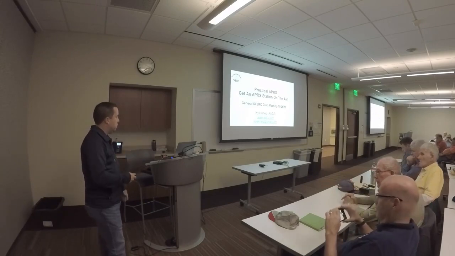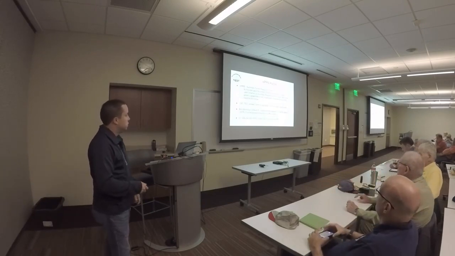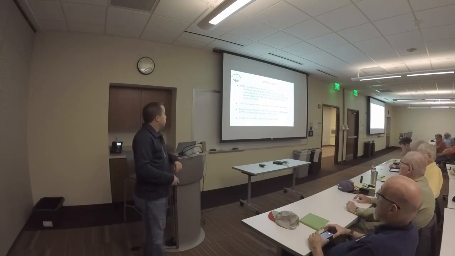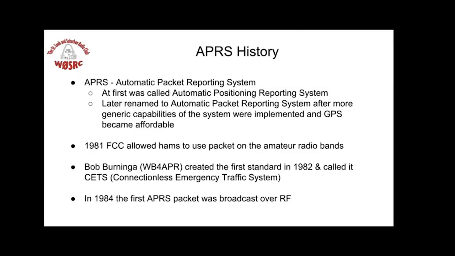So we'll start here. A little history about APRS. Automatic Packet Reporting System, not positioning system. Everybody thinks it's Automatic Positioning Reporting System because GPS is involved. It started out as the positioning system, but then it was renamed to Packet after more generic capabilities of the system were implemented, and then GPS became more affordable. Back in the early 80s, GPS was very, very expensive.